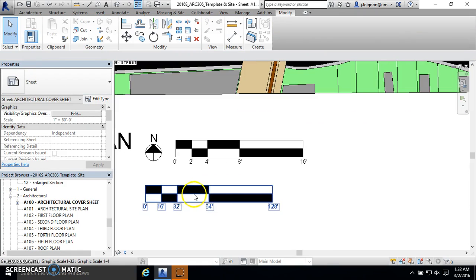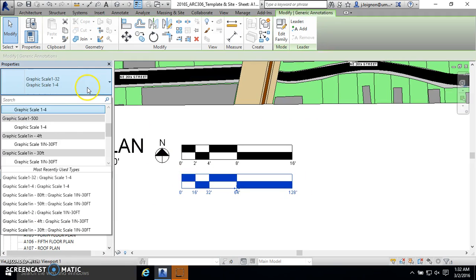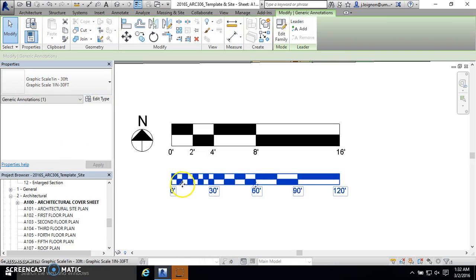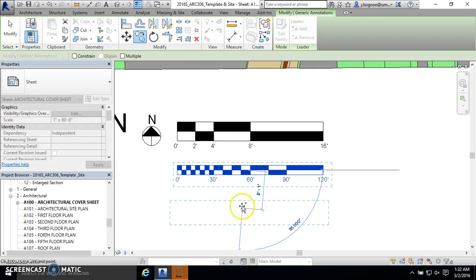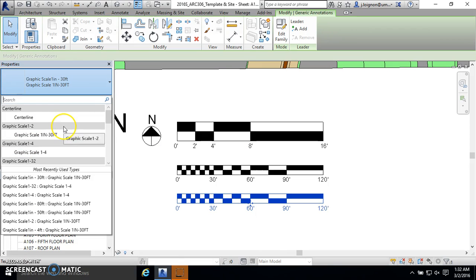So now you have the 1/32 scale. Now this is where, if you had a 1/32 scale in this fashion, those different divisions would make it a little bit better. So this is 1 inch equals 30 feet, which is a little bit close to the 1/32. So just to compare, obviously, it's a little bit off.